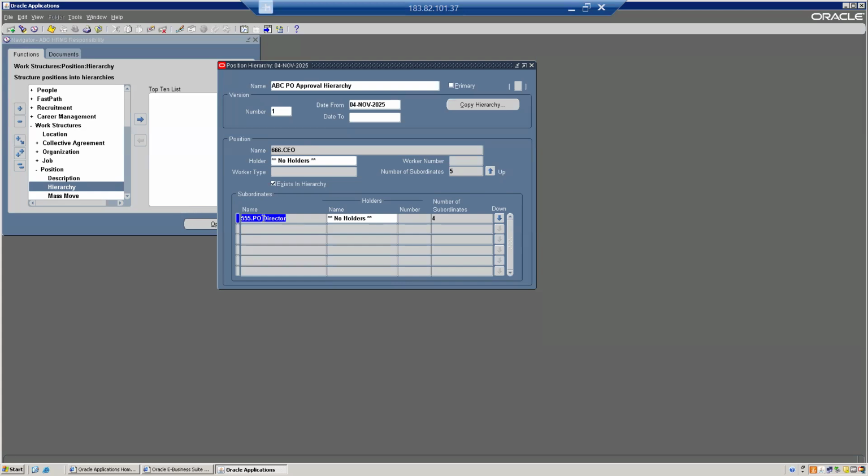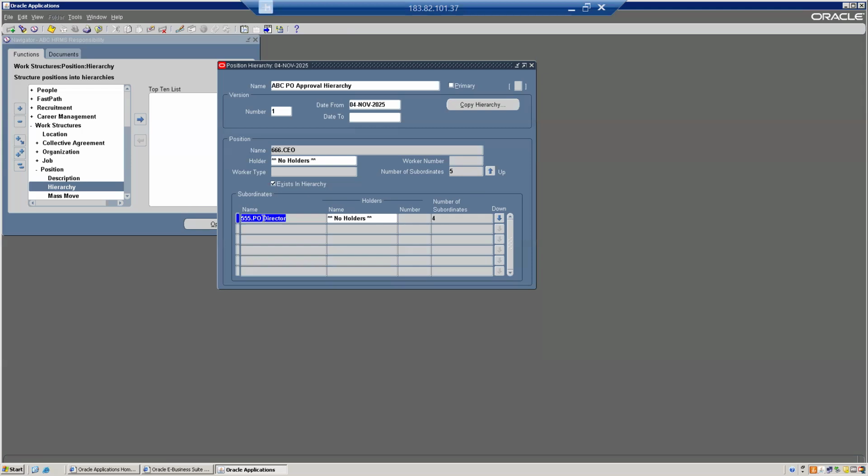So how will the document approval flow? When the PO buyer creates, it will go to the PO manager. Once the PO manager approves, it will go to the PO senior manager, further to the director and then finally the CEO. This is position hierarchy.